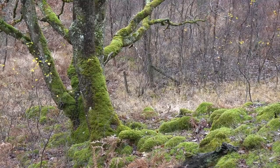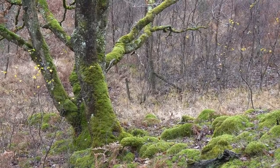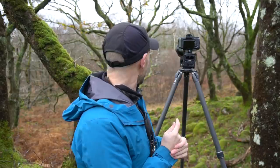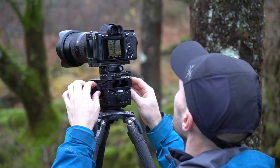Sometimes there is one thing that I just recently noticed. I didn't notice it straight away. There is a fence in the background, which is a bit of a shame. I typically try and avoid taking photographs with any kind of man-made elements, but it is disguised a little bit. It just seems to blend in a touch. I might be able to tone it down afterwards in post-processing. So yeah, that's a bit of a shame, but it's not going to stop me from taking the photograph in this instance.